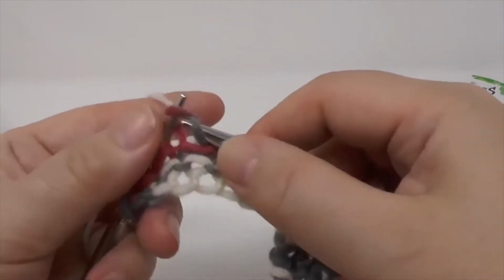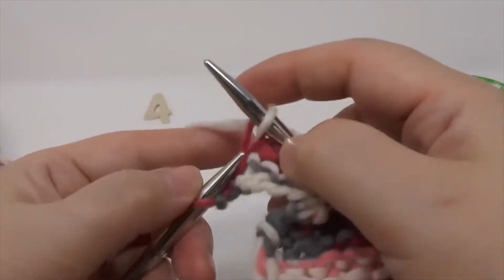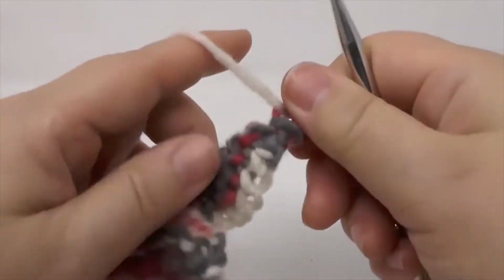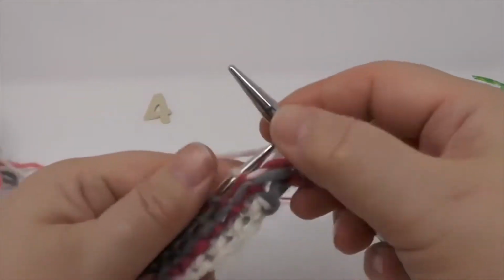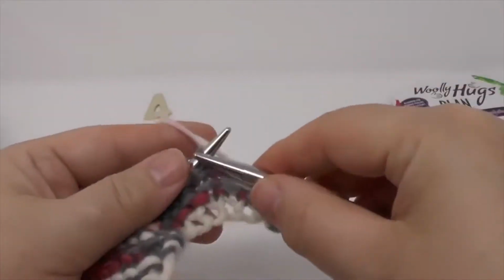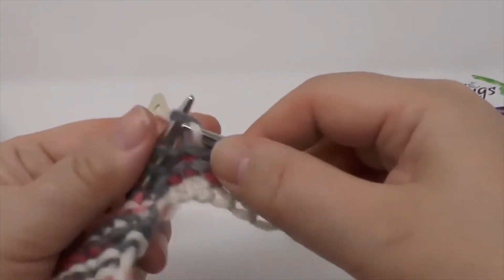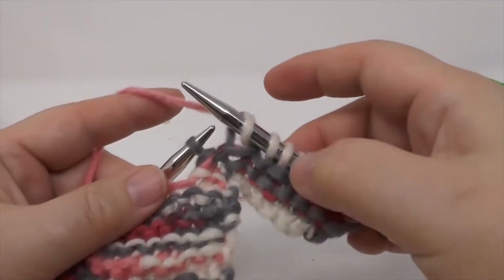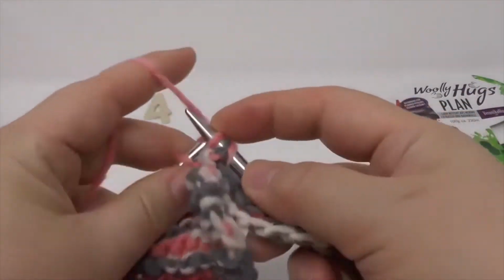Just make sure you keep count of all your rows, that way you always know where you are at. But even if you miscount, it's very easy to see where you are at. Just count the very visible rows. So again, keep working until you have this section done.